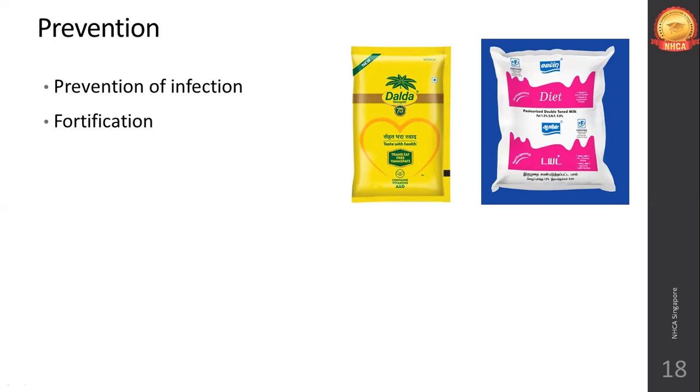But these are the three common things: the atta which is readily available outside like Ashirvaad atta, this form of Dalda, and milk. Dalda does have certain drawbacks on health, but people from low socioeconomic backgrounds use Dalda as a source of fat instead of ghee because it is cost effective for them. Since the government can't provide other sources of lipids or visible fats, what the government could do was fortify Dalda, so at least these vitamin deficiencies are taken care of. That's the technique they have used here.